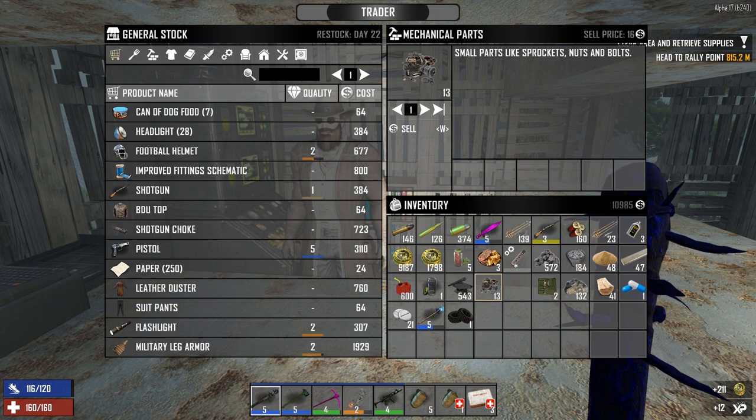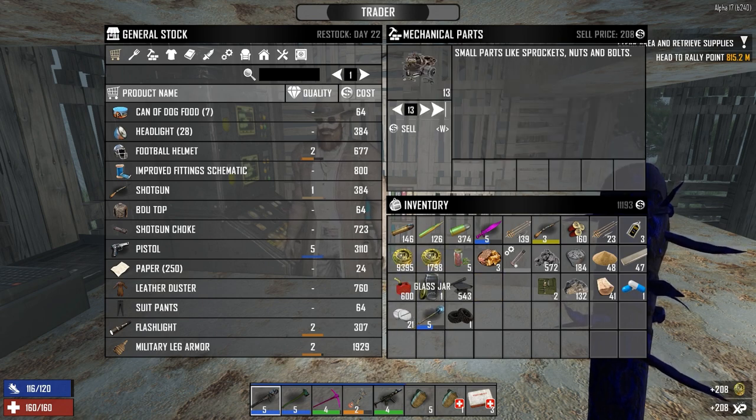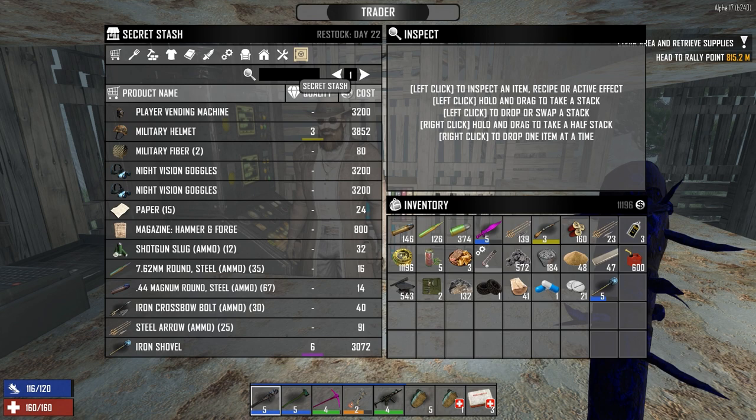Oh yeah, you can have the mechanical parts as well. I don't have any particular need of those right now because we can't build a bike anyway, so no need for those mechanical parts as it currently stands. And then he doesn't have any other mods on him really, does he? He's got a military helmet.